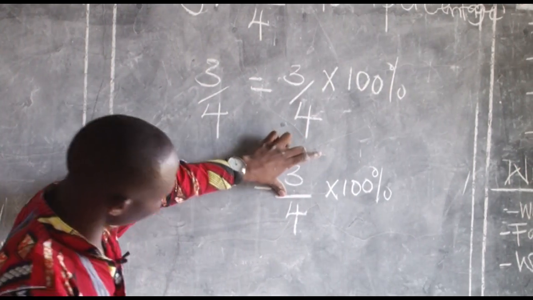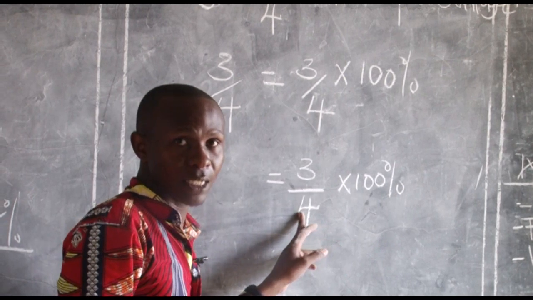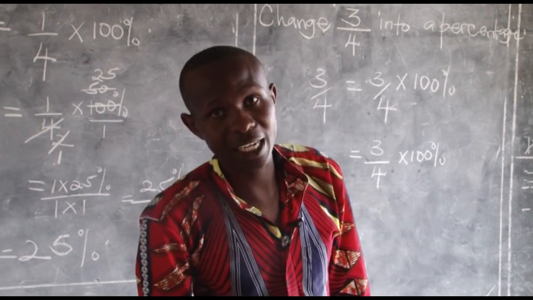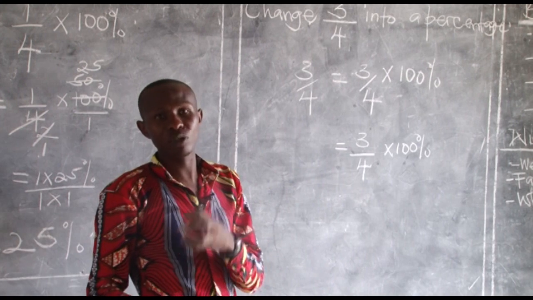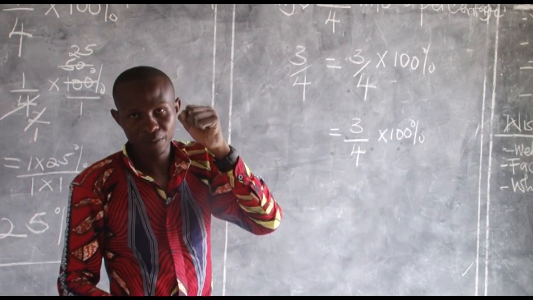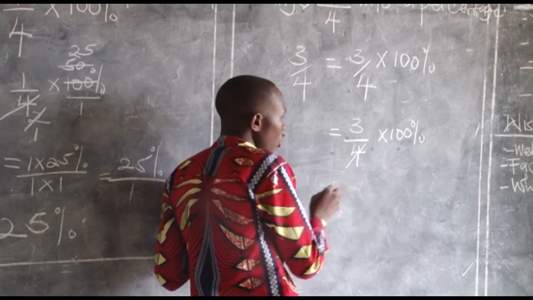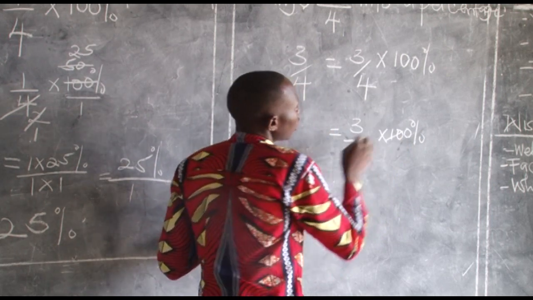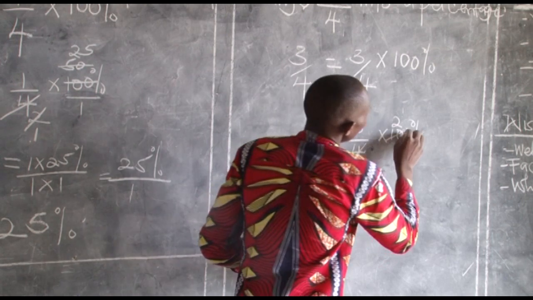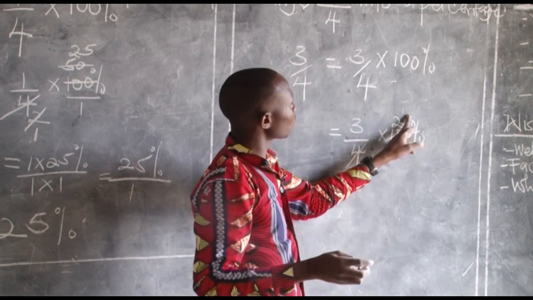So when we look at this numerator and this denominator, with this 100, you realize that 100 can be divided by 4, right? When you look at 4, it is an even number. 100, it is also an even number. But the simplest way, this is what you have to know, that 4 goes into 100, 25 times. So how can we understand? By 4, 1. 10 divided by 4, 2. What is the remainder? It will be 2. That 2, bring it here to make it 20. Then you say 20 divided by 4, it will be 5. So what does it mean? 4 goes into 100, 25 times.